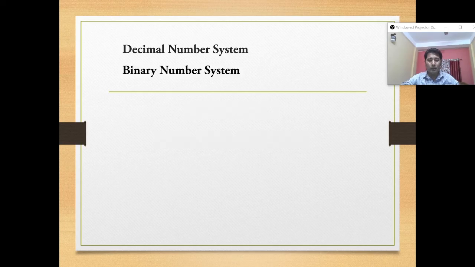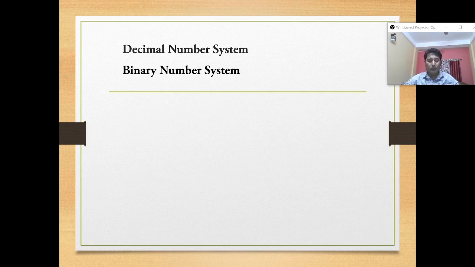And in this chapter, in today's content, we are going to discuss the decimal number system and binary number system. We all know that in earlier times, when there were no means of counting, people used to count with the help of their fingers, pebbles, stones, and sticks. But these methods were not adequate and had many limitations or disadvantages.